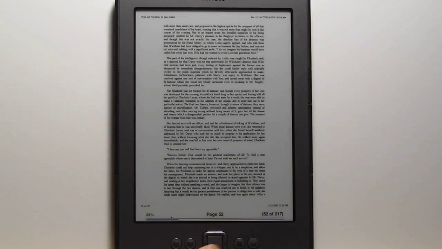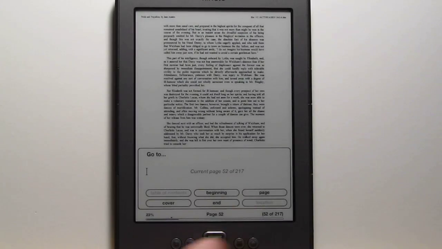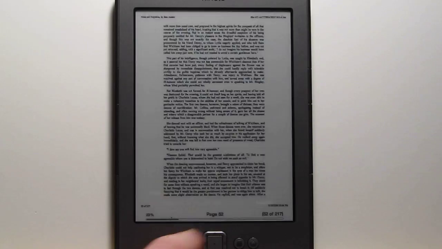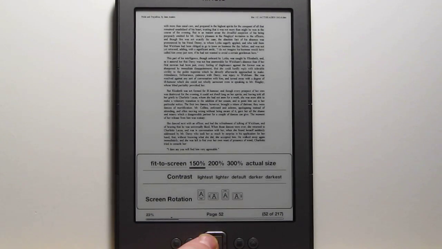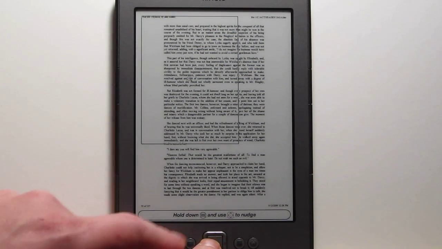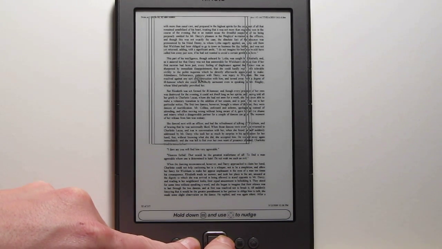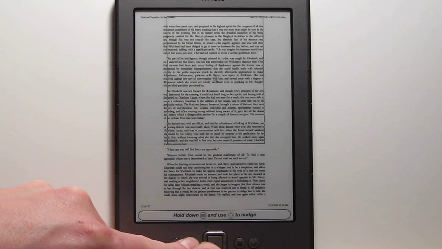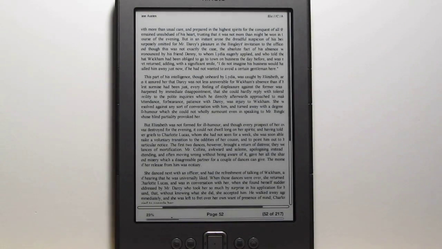So when we zoom in, we've got different settings here, and then you can move the box. Let me show you here. Oh, so the go-to, you can just go to page, and that way... let me go ahead and back in here to the zoom. This is where I meant to go. Okay, so when you get the zoom settings here, it brings up this box. And then when you use the arrows on the nav controller here, it moves the box. And if you hold down the keyboard key, then you can fine-tune the adjustment, sort of line it up with the columns. And then you zoom it in that way.